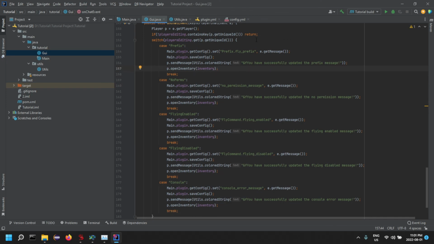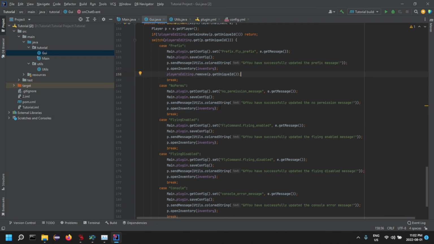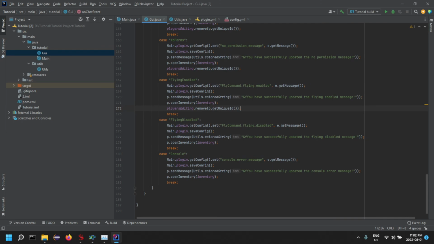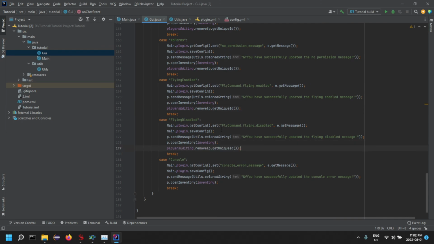Here, let's just do this. Actually, yeah, let's just make sure that all of these have it in there. We could probably put it outside, but just to be safe.